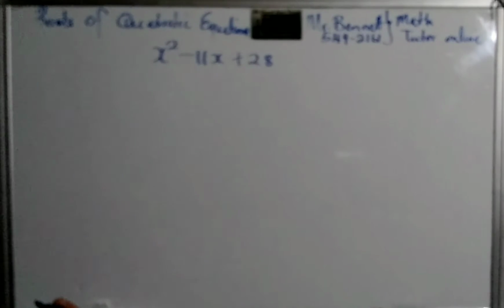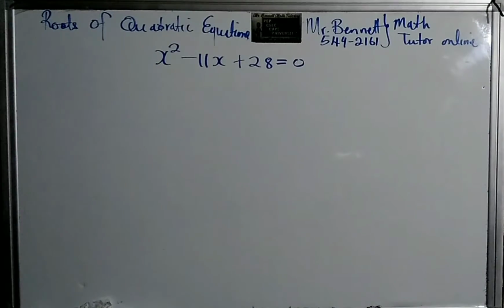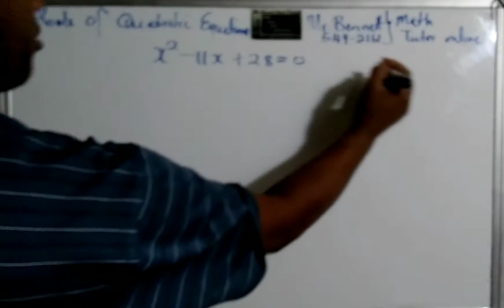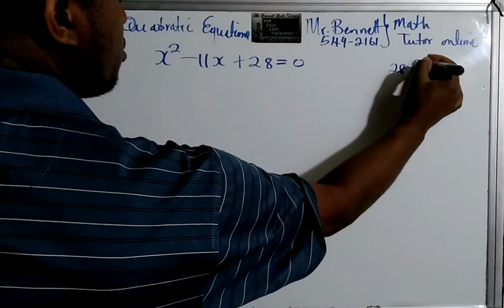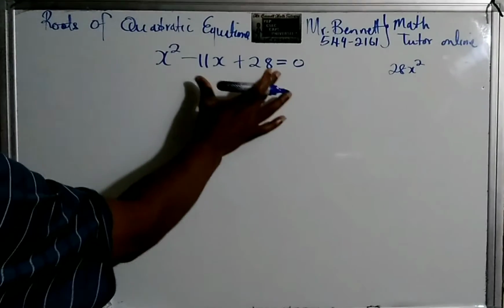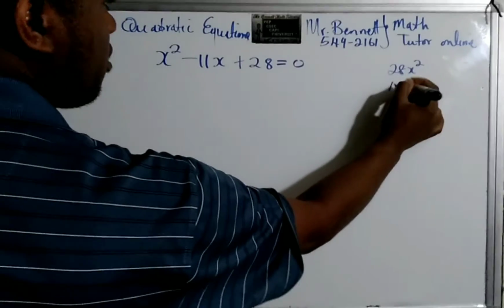So the first thing we do is to equate it to 0, since y is equal to 0, and that's the x-axis. Always remember that. Alright, so basically what we're doing is to just factorize this and then solve for the values. Now let us factorize. So x squared times that will give us 28x squared. It says positive, right? So we need two numbers. When we multiply them, it gives us 28, but when we add them, it gives us negative 11. So let's just write the factors of 28.